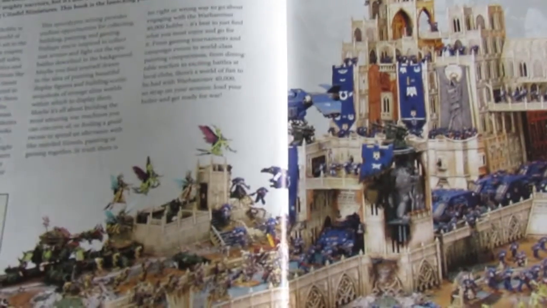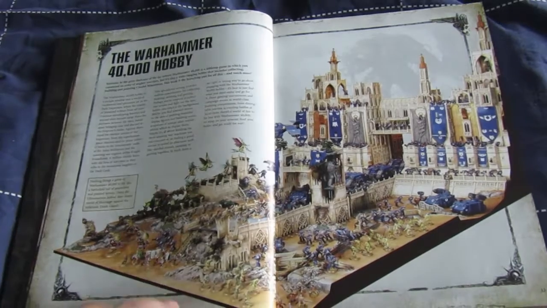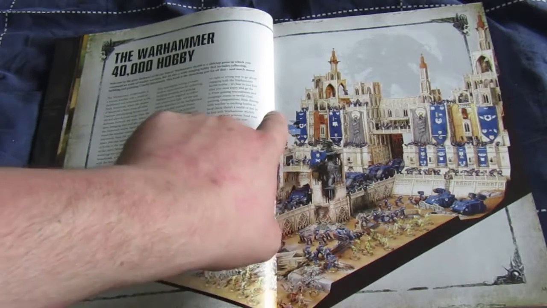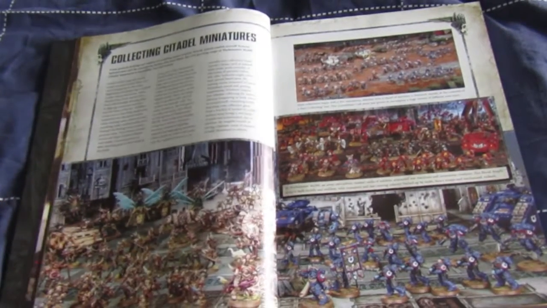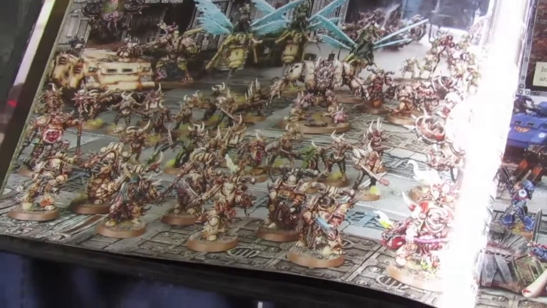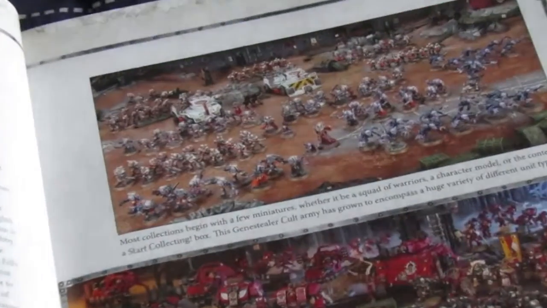So it talks about the hobby first. There's a massive Ultramarines versus Nurgle battle display, which is really cool. I like how the Imperial terrain is actually painted kind of ivory, I was going to say yellow, it's definitely not yellow. Then here you have a Nurgle force, Space Marines, Ultramarines, Blood Angels, and you have the Genestealer Cult up here. And that's just talking about collecting Citadel miniatures.